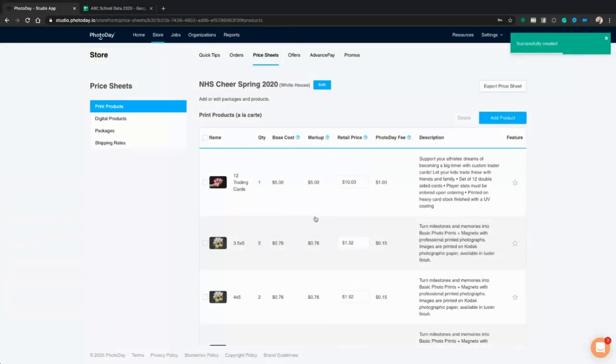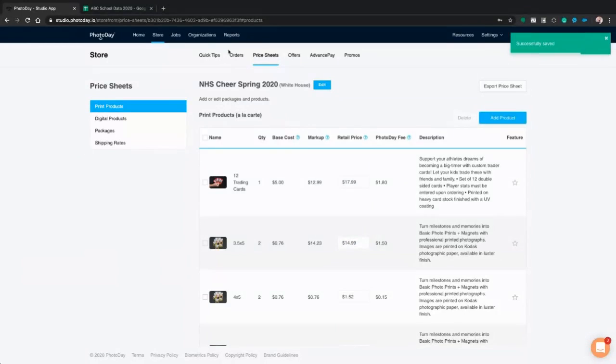And then once I add that to my price sheet, it's going to automatically mark everything up 100%. Those were the settings we put in this price sheet, but then you can go along in here and change the price however you want to change the price. So hopefully that makes sense.